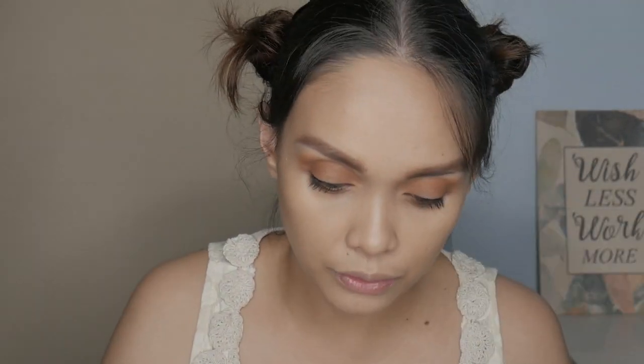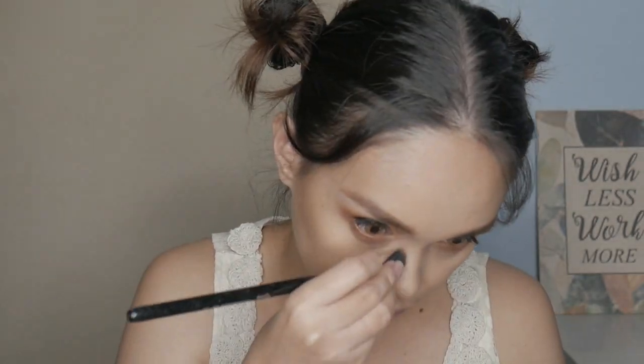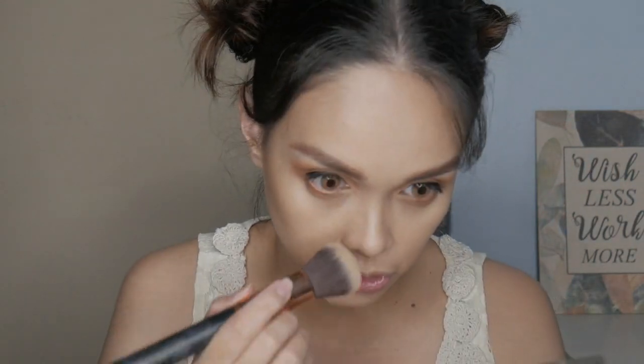And then for the nose contour, syempre kailangan natin mag-nose contour because Liza has a very pointy nose. Actually, kailangan ko ng... So, ito medyo mandadaya ako kasi I need a more... not really warm tone. Cool tone. Bronzer or contouring powder. And I'm just gonna use this one. I mean, wala ako nito na from the drugstore. So, ito yung gagamitin ko. Then I'm just going to blend that with a powder, with this brush.